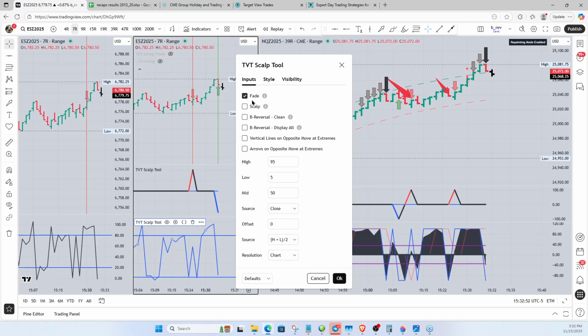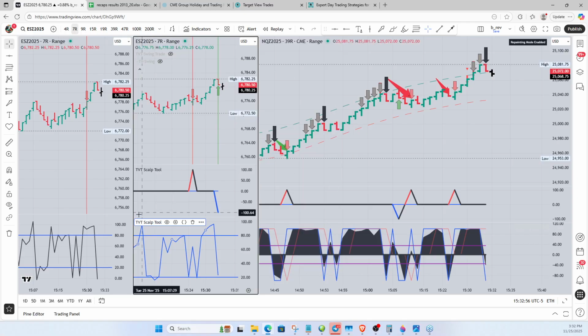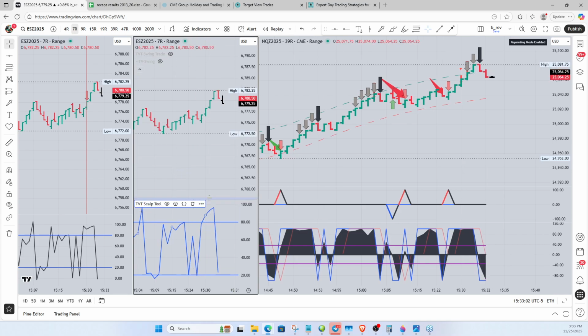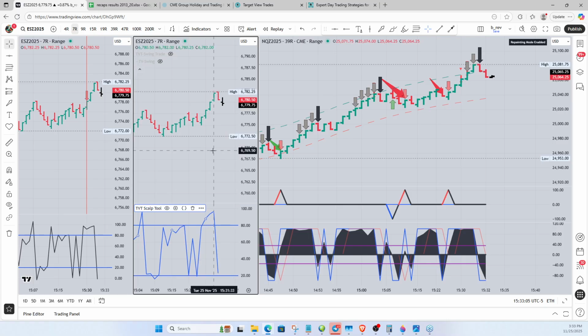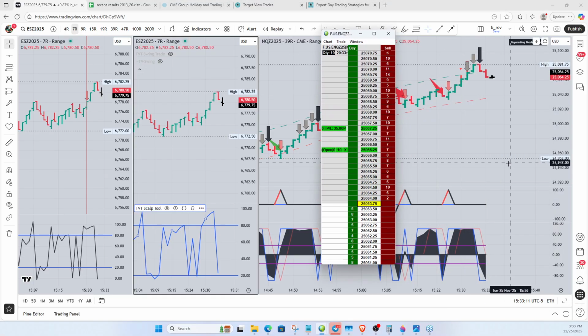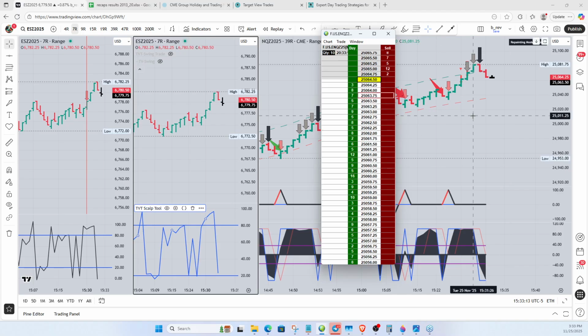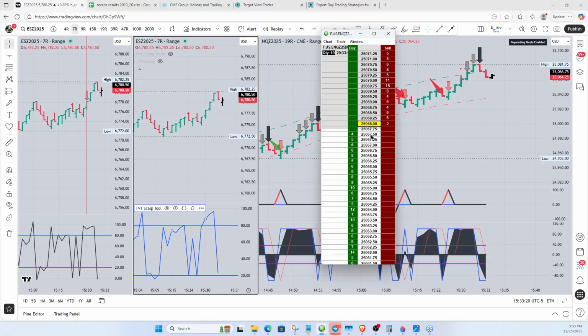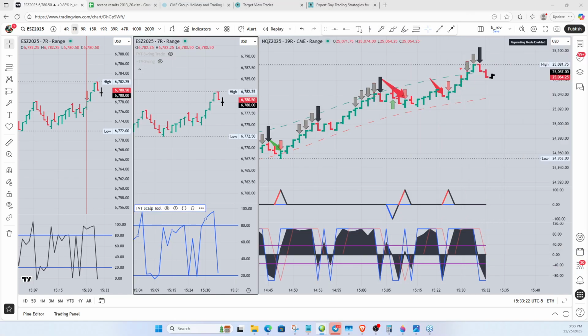Here, let's make it back to the fade. Shut that off. Turn that back on. There's the fade. Okay, and just take that off right now. Alright, so the swing trade is in profit right now, and it's at plus 4 ticks. What it should do is make it all the way down here to 35.25. That's what it should do, but I think it just took me out with 4 ticks. It did.